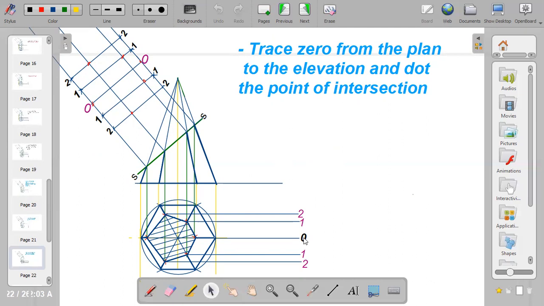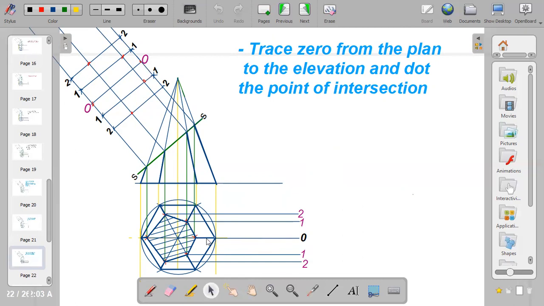Go to the plan, trace from 0, this is point 0, take it to the pyramid, take it to the elevation, take it to the perpendicular line, and asterisk 0. I'll trace it again. From 0, take it down.